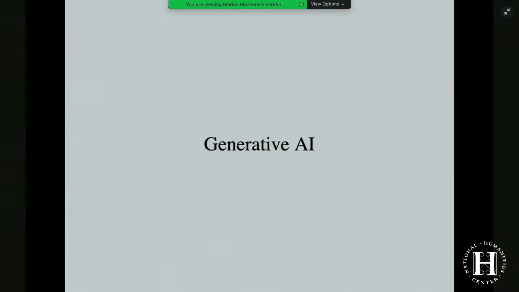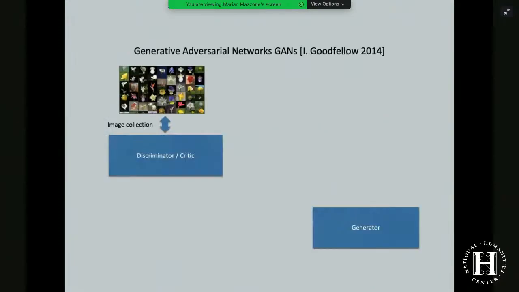And what we're talking about today is mainly what happened in AI in the last maybe 5 years, where what's called generative AI came to the surface, where the machine can look at many examples of images and generate more images. So if you can please go to the next slide. So let me explain how this process works. The breakthrough came around 2015 with the invention of something called GANs, generative adversarial networks, which has been very popular in making art using AI.